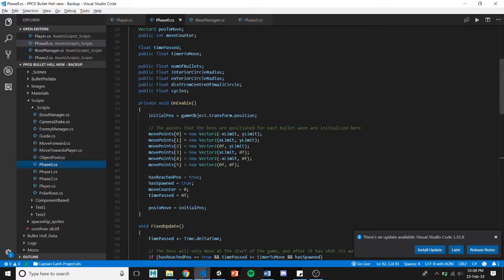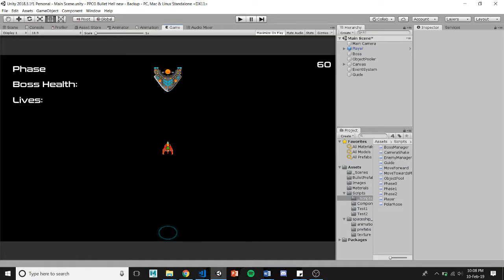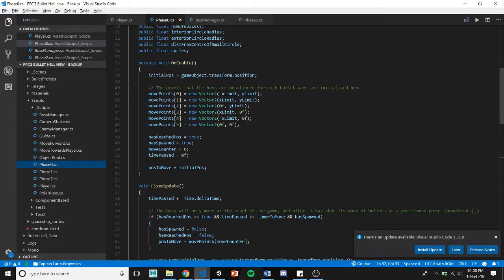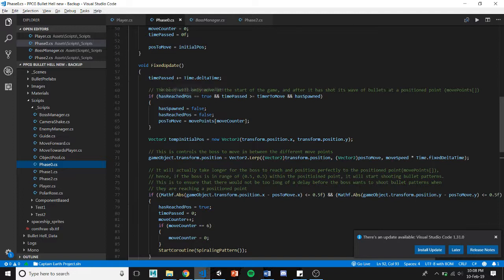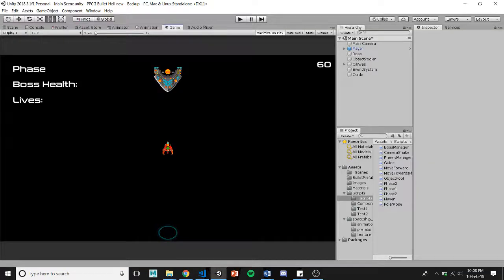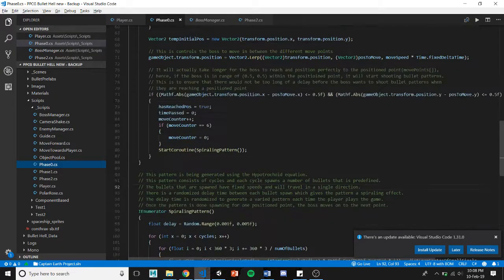We manipulate it around so that it goes to different spots. Basically there's a boolean that checks if it has reached the spot or not. It has a timer, and it has another boolean to check if it has spawned the bullets or not.